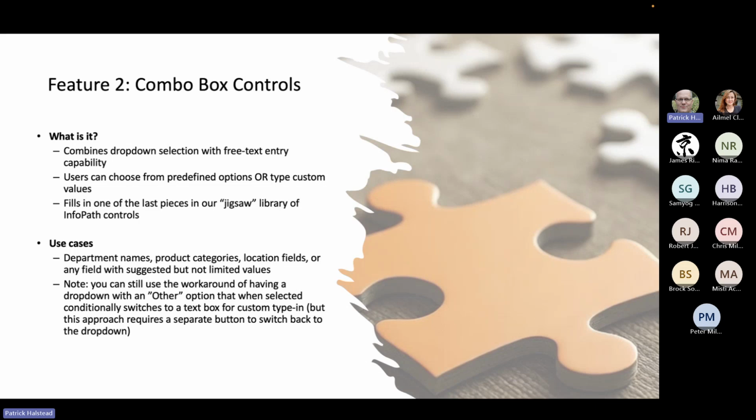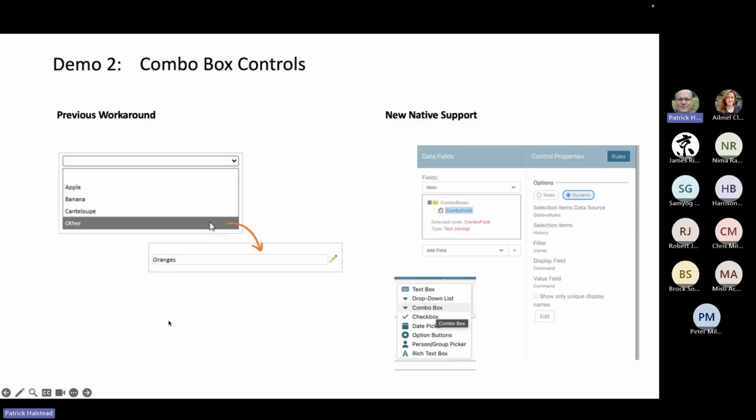We know that there are a lot of customers that use combo boxes before, and instead of spending the 15 minutes or 20 minutes or whatever to convert it to the workaround, we decided just to support the feature. And like I said earlier, the multi-selection list box is coming soon as well. You can still use the previous workaround, no issue, obviously, with that. So here's the demo screenshot here, which you kind of saw.